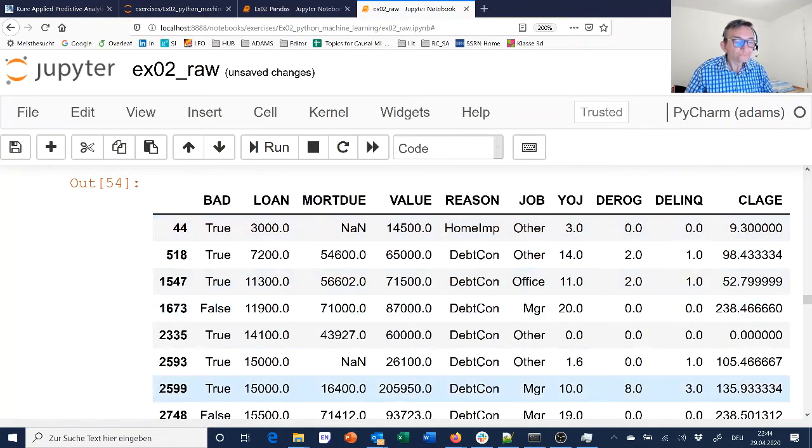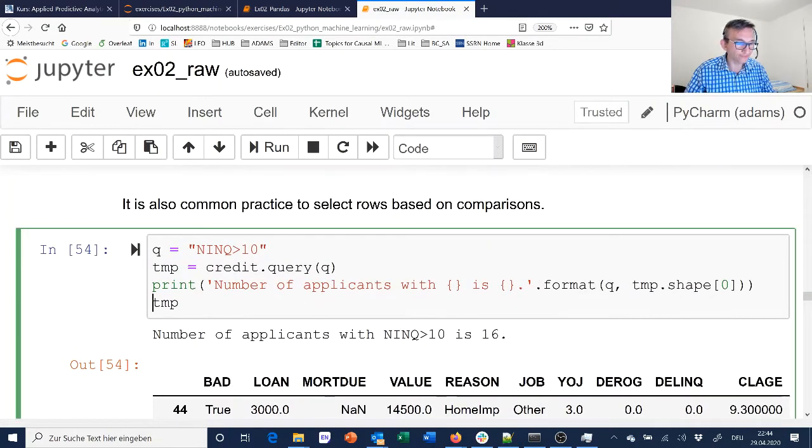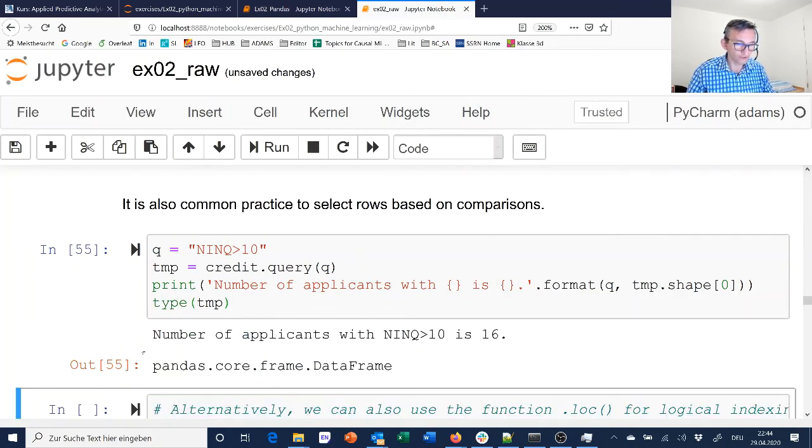Anyways, you'll see that you have the result. You see that it is a data frame. You can convince yourself using type if you don't believe me. Type temp. So there we go. Query is a good way to extract a more complex subset from your data frame, something that you can't really do with indexing alone. Query will help you to achieve that.